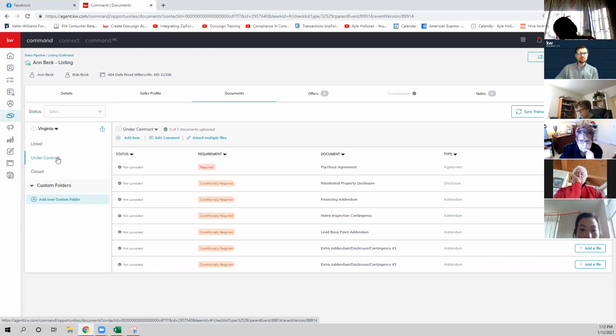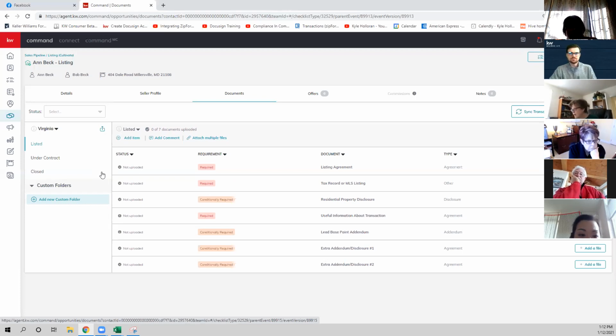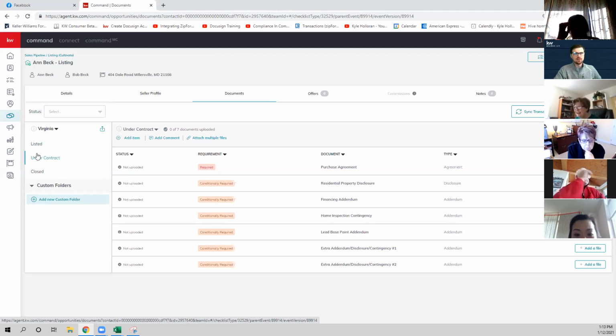Now also realize you might have documents that you want to store that are not in these checklists. Okay, so can someone give me an example of something you might want to keep, but is not necessarily required to be turned into the market center? Well, not necessarily under listing paperwork, but under the contract, a copy of the home inspection. Thank you, man. Perfect. So exactly that, right? Maybe the home inspection, maybe an inspection of any sort that doesn't need to be turned into the market center.